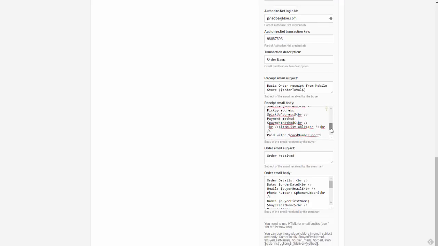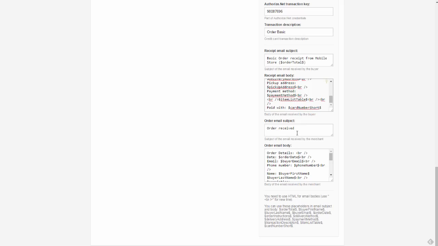You can change the receipt email body, but any of these text where it has a dollar sign and an ending dollar sign, leave those there because that's picking up the information from the orders that have been submitted through the app. Your order email, you can change the subject, and the same here. And really, I would just leave them untouched.